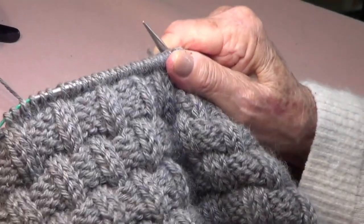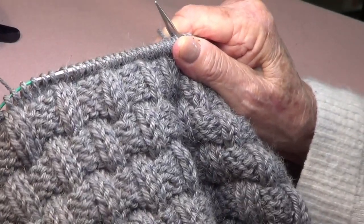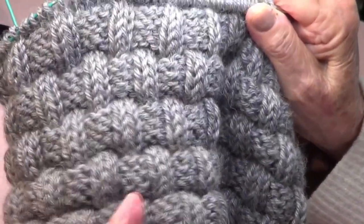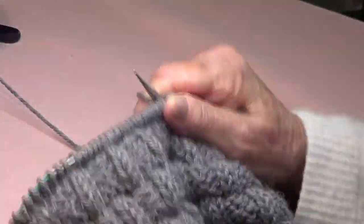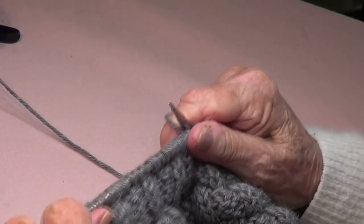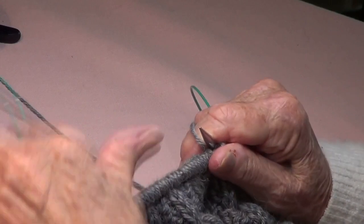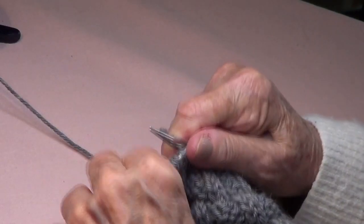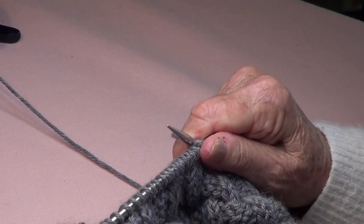So I'm making a unisex cowl using the vertical basket weave stitch, and it's very pretty. I cast on 108 stitches because it's a multiple of 6 for when you're knitting in the round. And I'm using the needles that the yarn calls for. This is a very nice yarn.